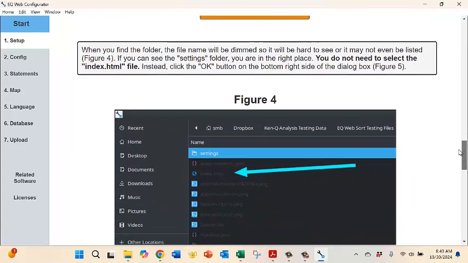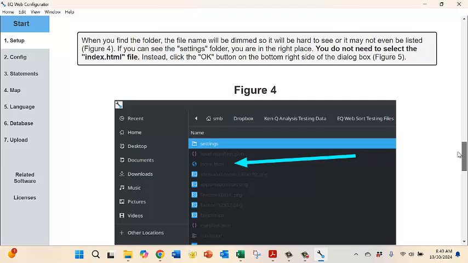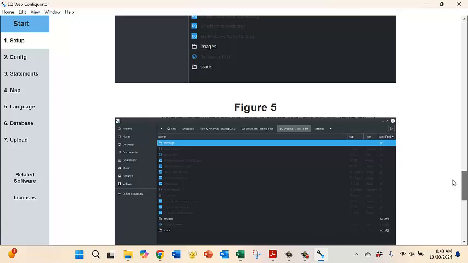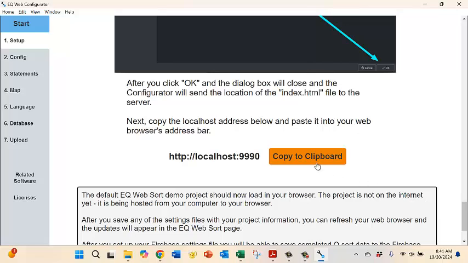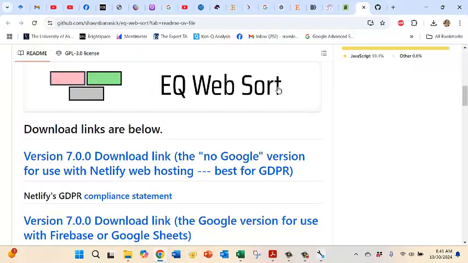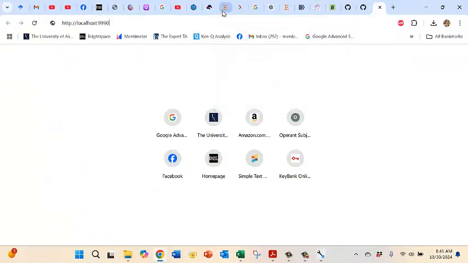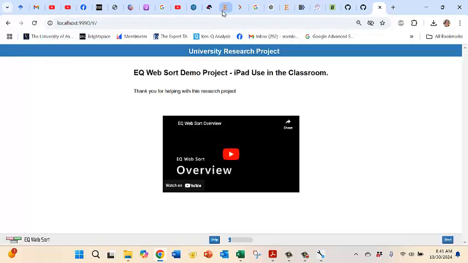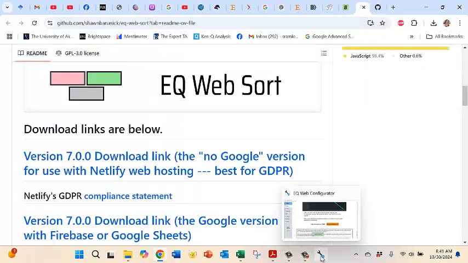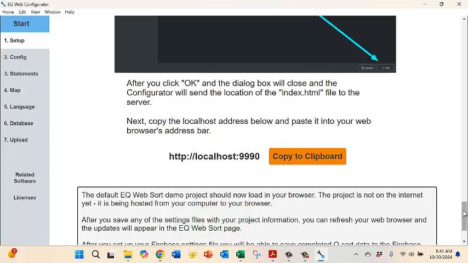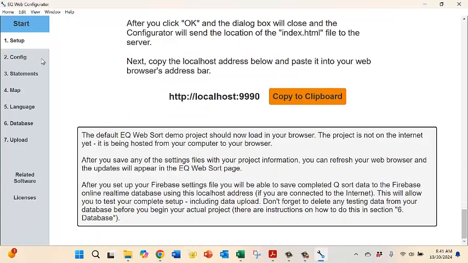And now it just walks us through here a little bit more, again with many screenshots. So lovely, right? And now I could copy my local host to my clipboard, but if I do this now and try to run it, it's not going to be any different than the default setup. So we're going to change this. So we're not going to worry about our local host quite yet, but we have it copied and we know where to find it when we need to.